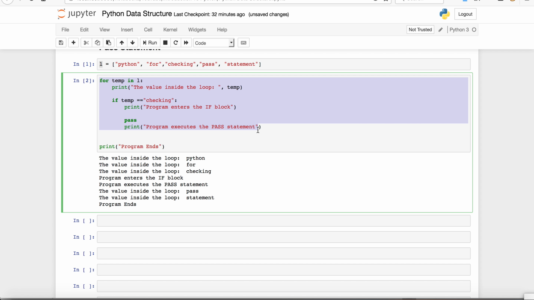So the pass statement is like a placeholder or a reminder for us. When we are writing a new code and we wanted to think about logic in the later part, we use the pass statement so that when we look into our code, we'll get an idea that we need to write some logic in this place of the pass. That is the whole purpose of the pass statement.